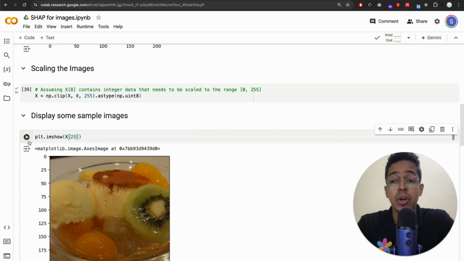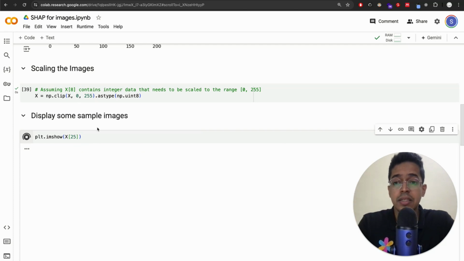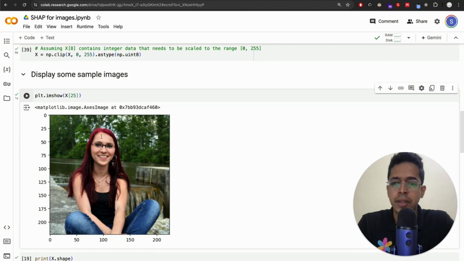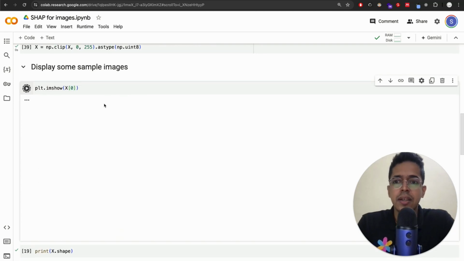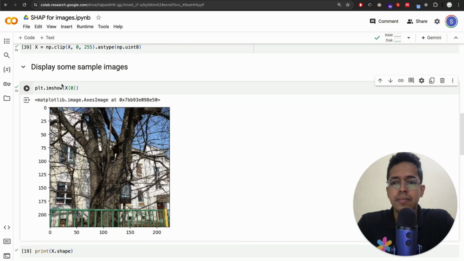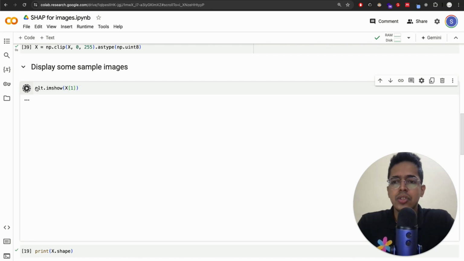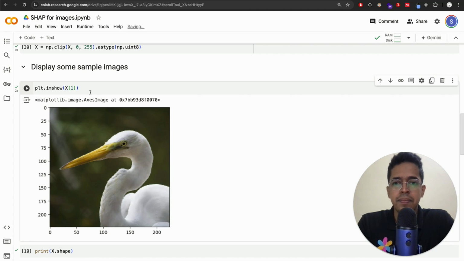I have no idea what all ranges of images are there because I have not plotted so many of them. But you can plot and see there are people, there are objects, there are animals, trees. So there are many different types of images that we can find within the ImageNet dataset. And these images, the same image can be categorized into different classes.